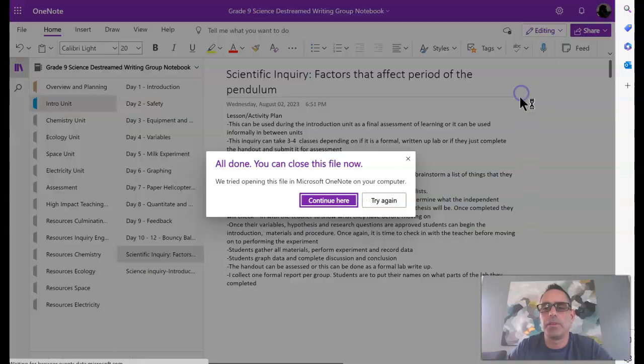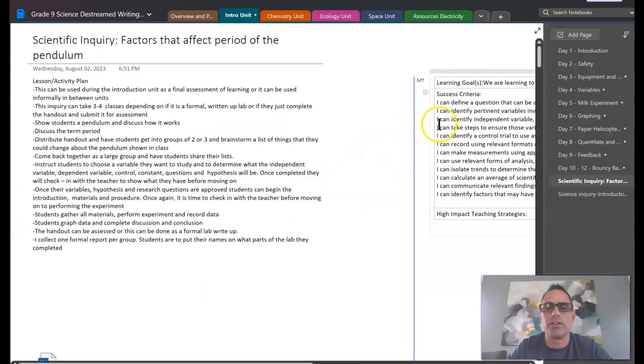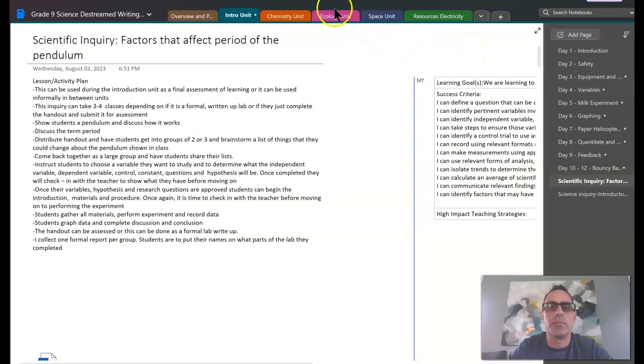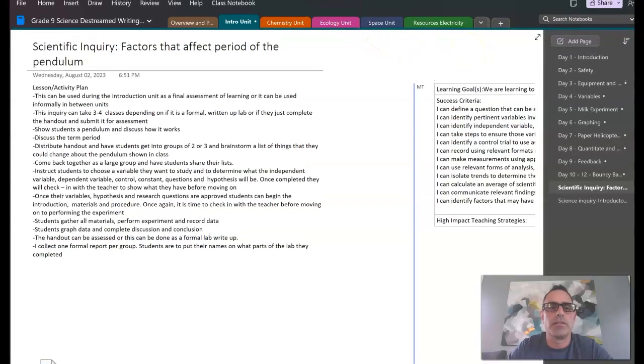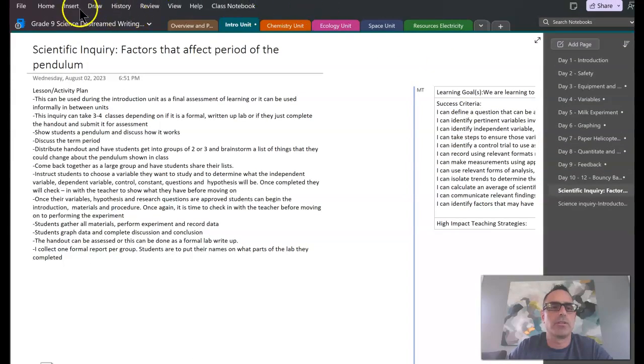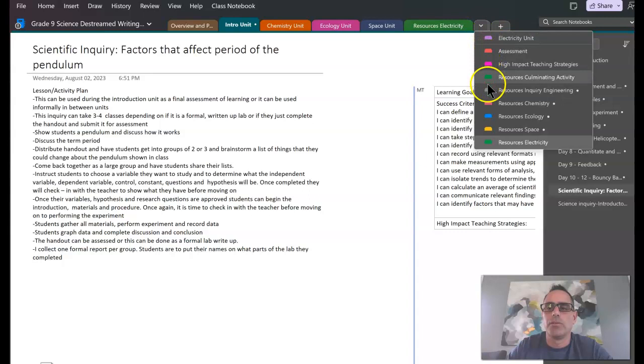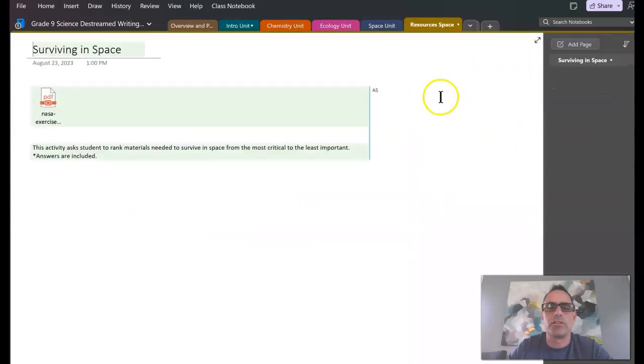But if I open it up in the app, and you'll get this little thing here, boom, it brings you to the OneNote page. It looks a little bit different, but it's a little slicker. And the nice thing about it is you can do things like, say you want to add a page or something like that. There's a little add a page icon, and so if we want, we can jump to different resources. So let's say you have a space resource and you want to add a new page.